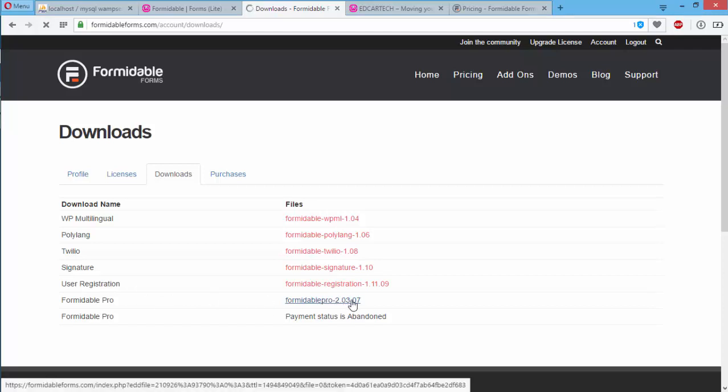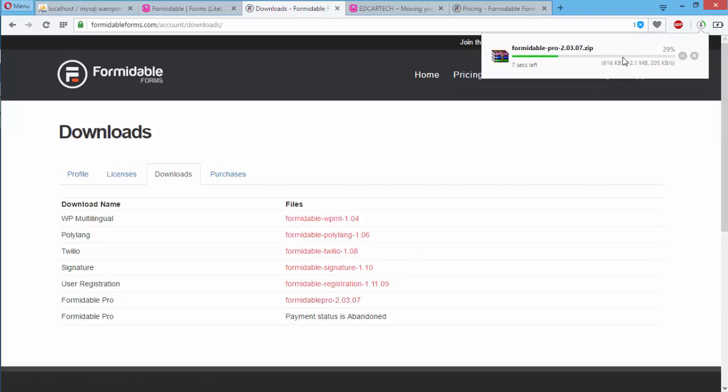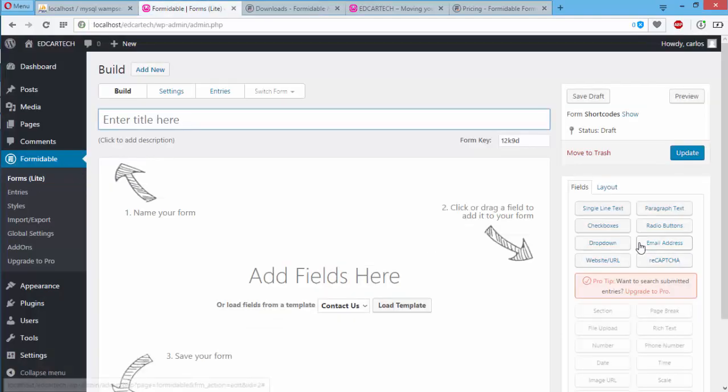The version 2.037, so it's downloading over here. It's almost 2.1 megs. So that is the Formidable Pro level after you finish paying for one of the packages. So I'm going to do the installation of this particular plugin, the Pro version of this. Initially it was the light version, which wouldn't give you all the access that you want. Some of the things over here, the file upload and the date forms, will not be available for you, but you can just have a default form with just these 8 available form builders.